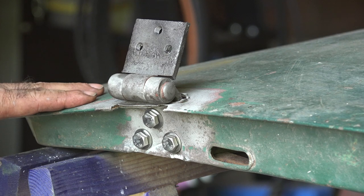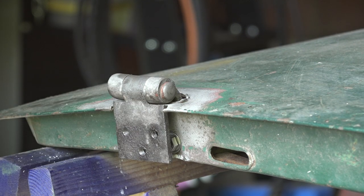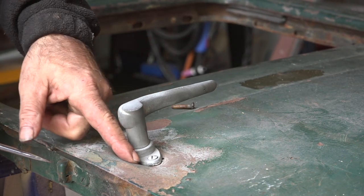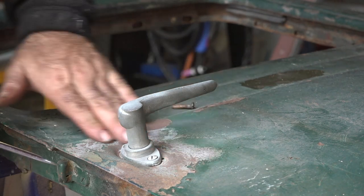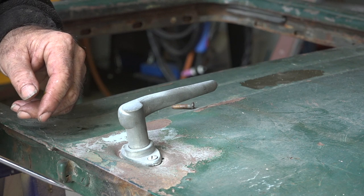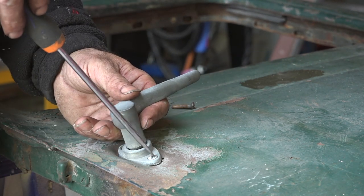That looks quite good! Now let's have a look at the handle. The next thing to fix is the door handle - you can see how it's bent in. Either I remove this one and use the handle from Old Rusty's old door, or we can fix this one. Let's see if we can get it off. It seems to be welding on - there we go. Now I should be able to remove the inner part, but I probably need to undo a bolt on the side.